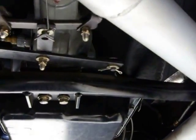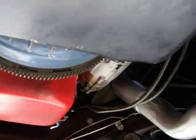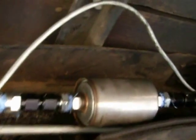So waiting to see if that's going to leak or not, because I've been at getting these lines properly situated where they're not going to vibrate or shake loose. Just drive this thing 2,000 miles from California all the way to Iowa, so nothing can be like that. Not only that, it could be dangerous.